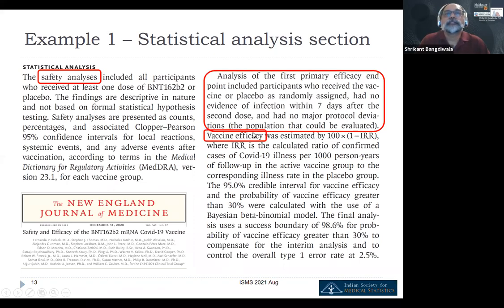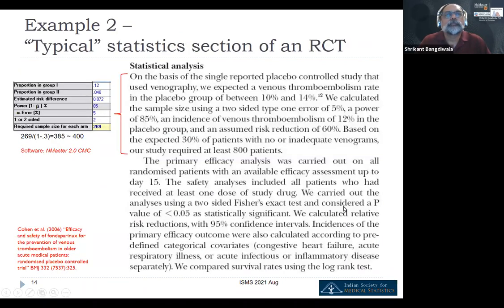So vaccine efficacy was estimated this way with the incidence rate ratio, and they give you detailed ways of how they dealt with it. They also mentioned that we had to compensate for an interim analysis, and therefore that modified the alpha a little bit, and this is how we did it, okay? So this is usually what is done in a serious reporting of a randomized controlled trial. Other people still tend to do reporting that really is not considered the best way of reporting it, but it's okay.